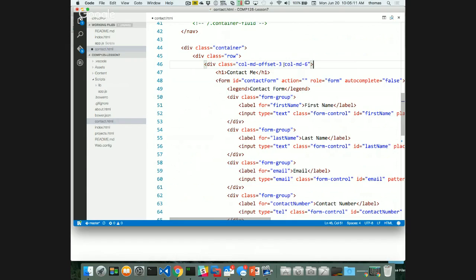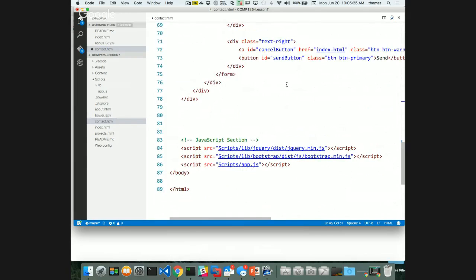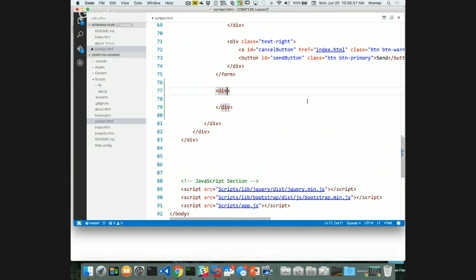Wow, what a huge, long thing this is, right? col-md-offset-3, blah, blah, blah. What could I do to make this easier in my document without actually putting a div tag? The other way to do it is actually to create some HTML elements that I want to inject into. For example, I want to put it underneath my form, and I want to make it so that there's an empty div tag here. Inside my div tag, I could give this an ID or class of form values. That's my ID.